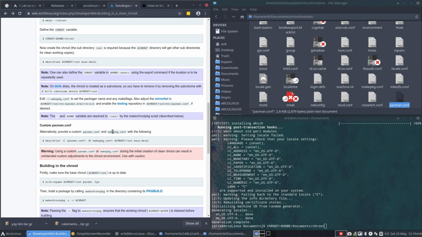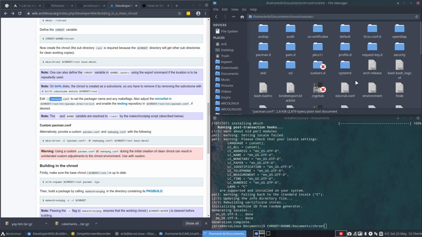Custom pacman.conf, you can actually do it with a command. Okay, better use a command, right? Let's stick with the makepkg.conf. Edit the makepkg.conf. All right, so where is it saying it is? They say it's up here.